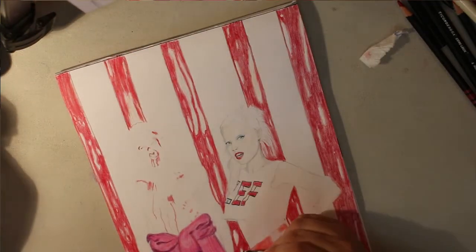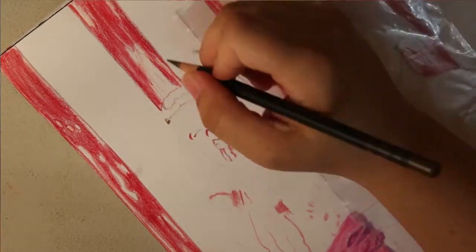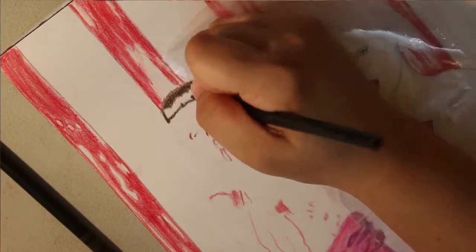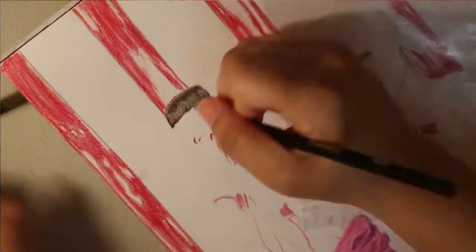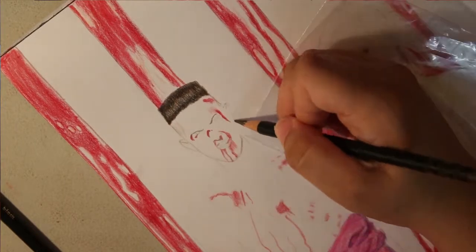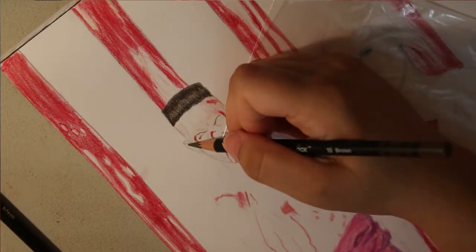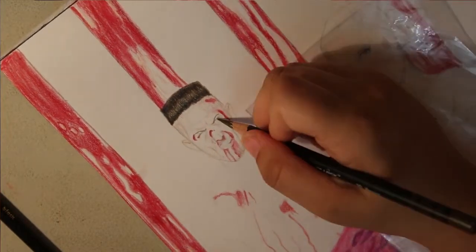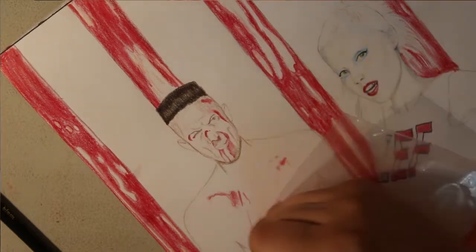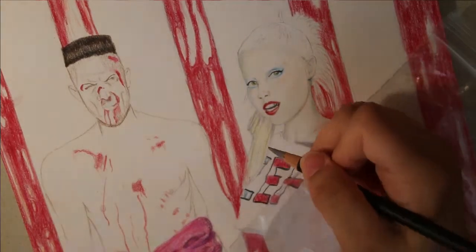I'm using my white paint marker for all those highlights, and now let's get started on Ninja's hair. His hair is very dark, at least in the picture I referenced. This image is a composite of two pictures that I found and put together to make one unique image, so you won't find this picture on the internet anywhere — but you might find parts of it. That's what I like to do to make my images a bit more unique: take multiple pictures together to make a unique image and add some other things here and there, like I added more streaks down the wall. That's one way to get more original if you don't want to just be a copycat artist — like I used to be, just copying the picture exactly the way it looked.